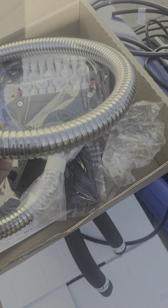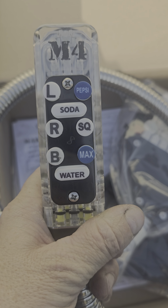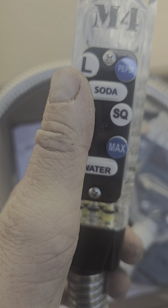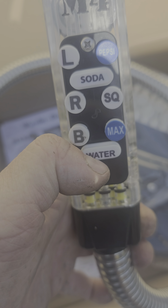Next up we have our gun. It is the longer 48-inch gun. 6 flavours plus soda and water. Set up with the flavours you requested: the cola, the lemonade, soda, squash, raspberry, the no sugar, and the bitters. And lastly water.